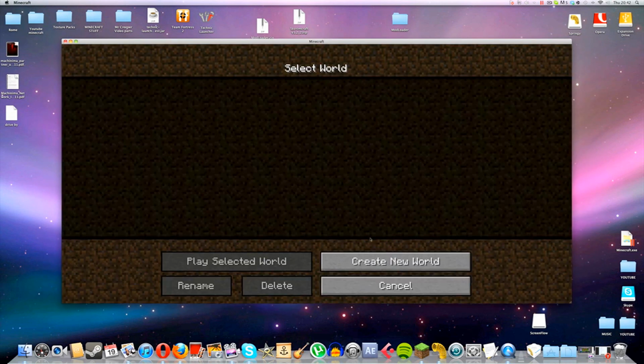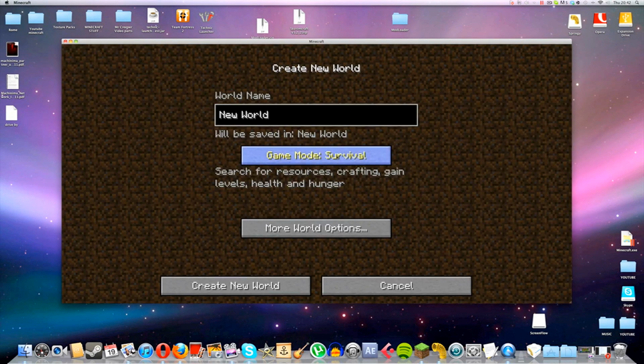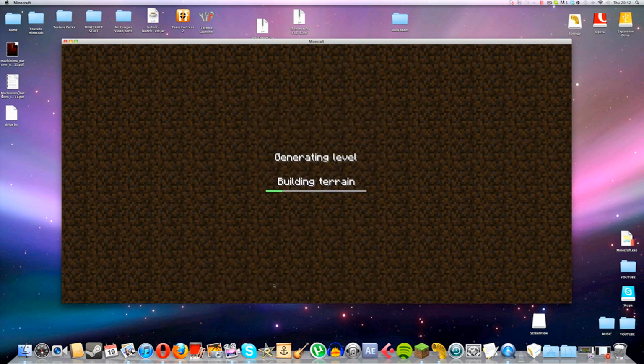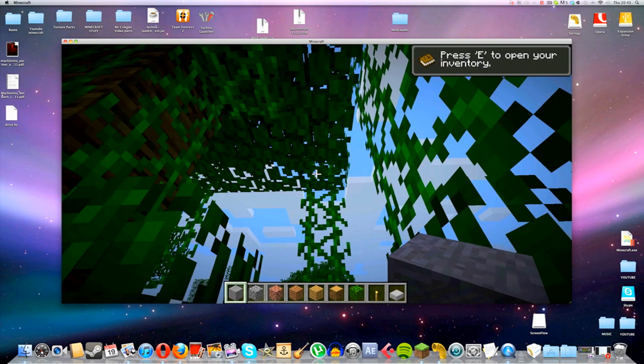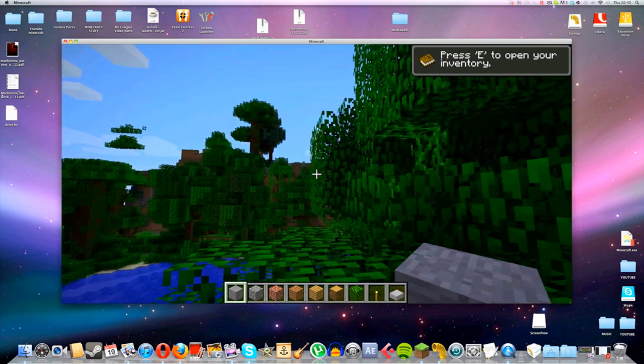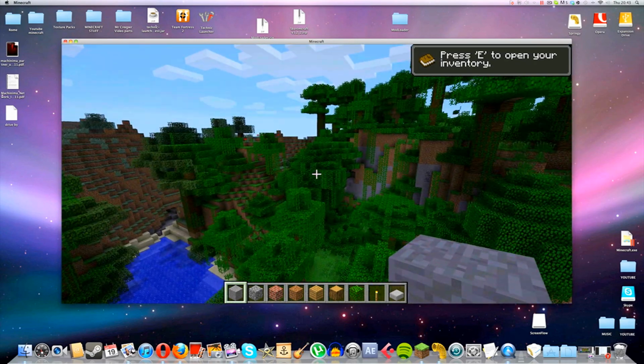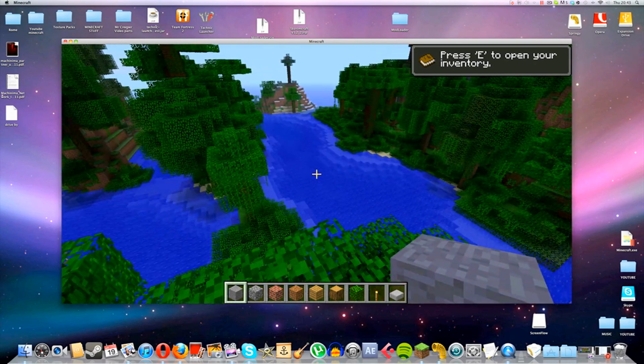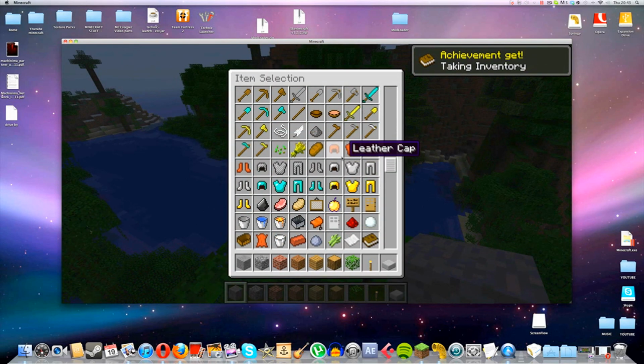And we're going to go into single player, create a new world, and we're just going to go into a creative world so I can show you that all of the stuff has worked. We're going to generate the terrain, and we are going to hop in any second now. Okay, so I seem to always spawn in the jungle biome these days. I don't know about you, but yeah, okay, and let's go and have a look.